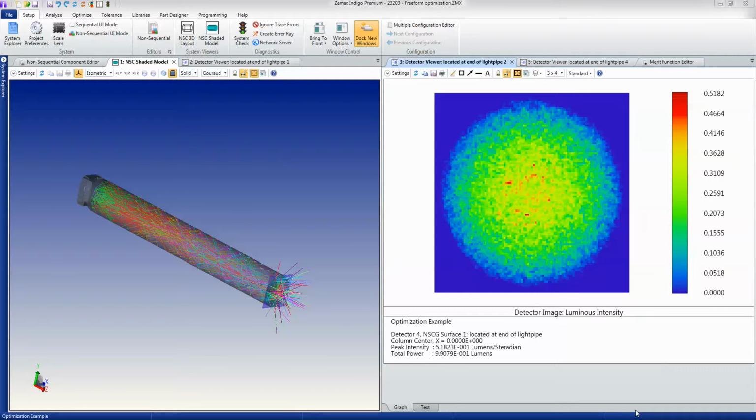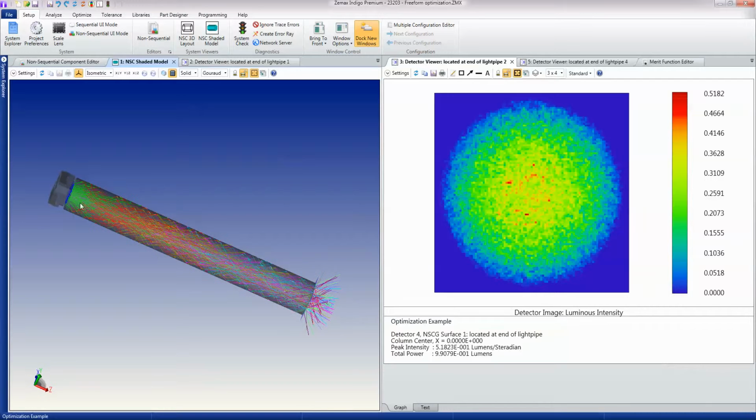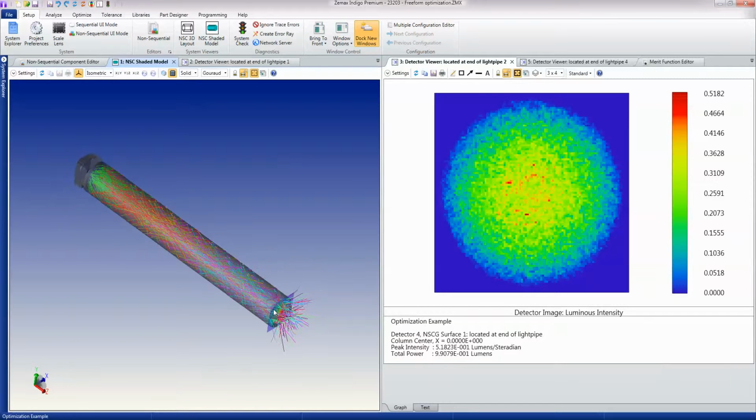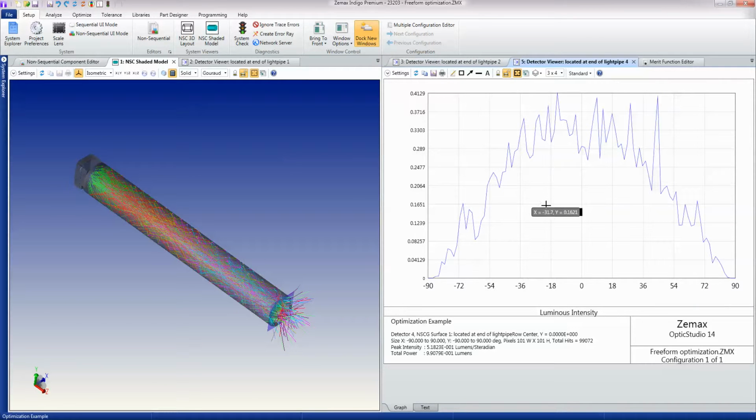So what I have here is measured data from an LED going into a light pipe, and I'm looking at the output of the light pipe, at the luminous intensity, the angular response of this light's output, and it's basically very broad. It's something like about 50 degrees that it's coming out at, and my goal here is to design the light pipe that gives me the most directional beam I can get.